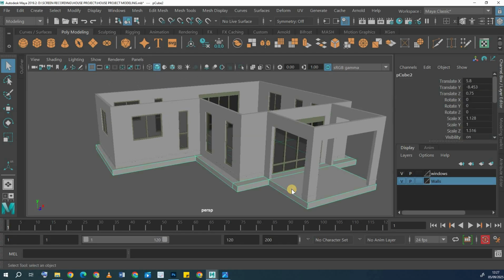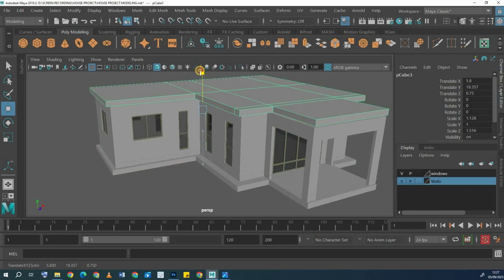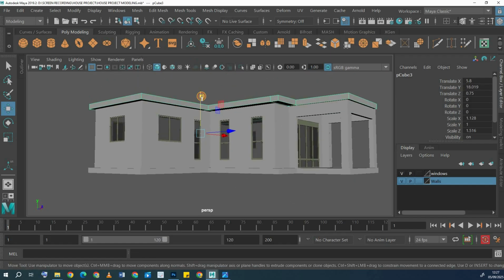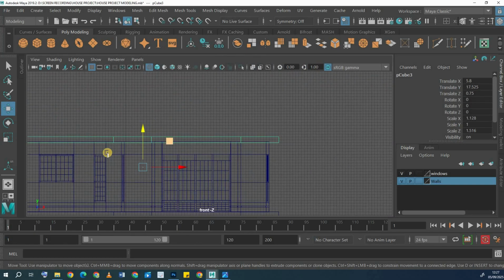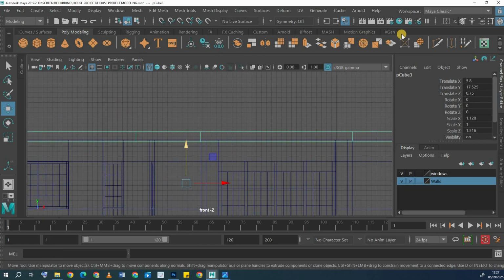Now let's create some roof. Control D, history on this. Control D, oopsie daisy. There. See? That is easy.